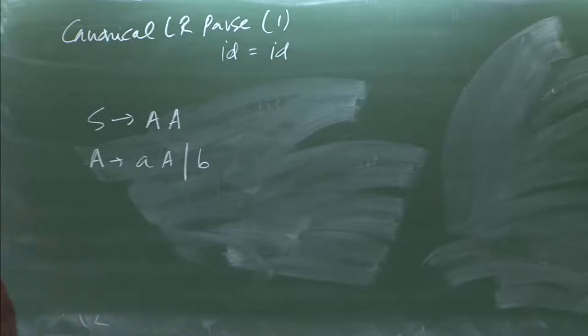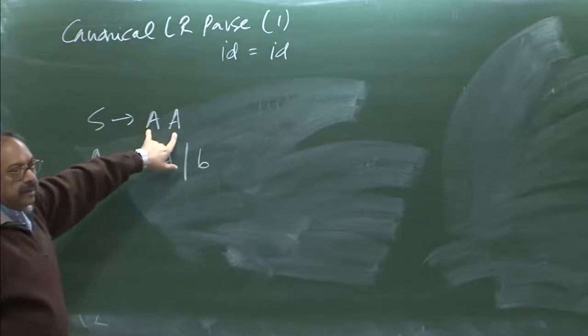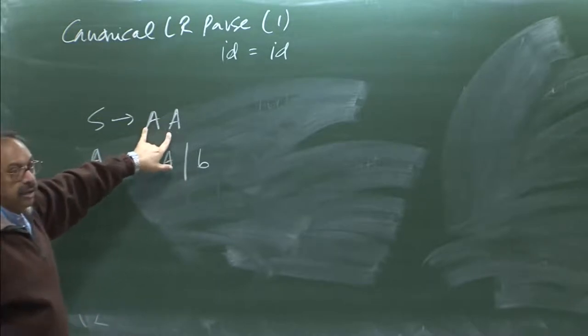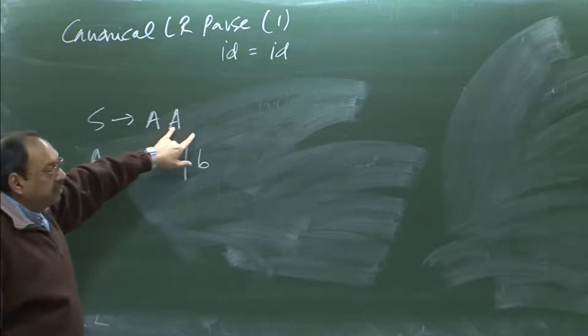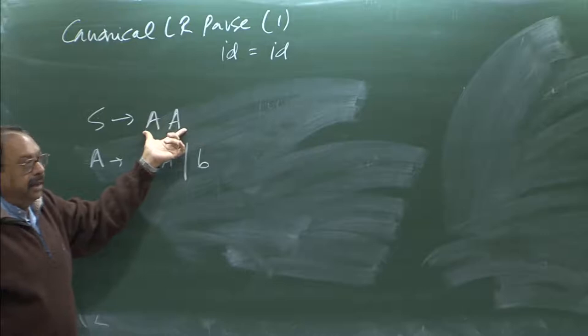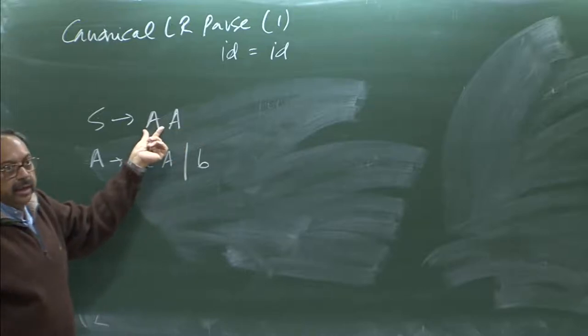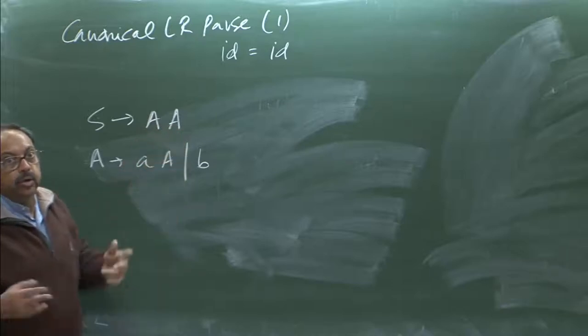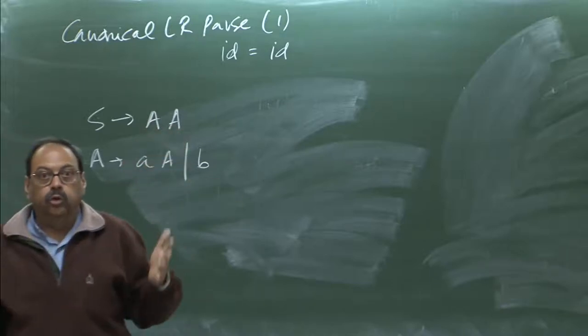So the reason I am repeating this symbol is that although the symbol is the same, because of the context in which it is occurring, in this case the follow set of this A is dollar, so this whole reduction can happen only on dollar. And this first part of the A can be reduced from whatever is the input only on A and B and not on dollar. So that is going to separate out my things.